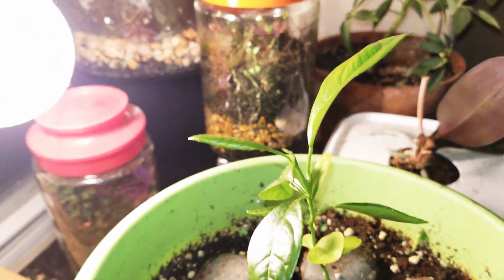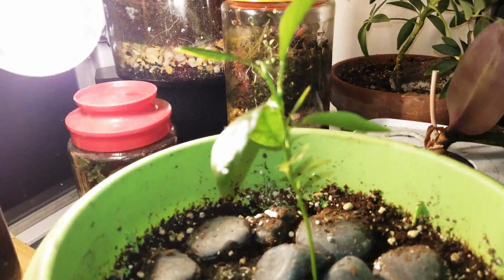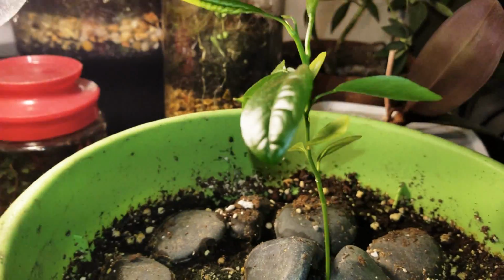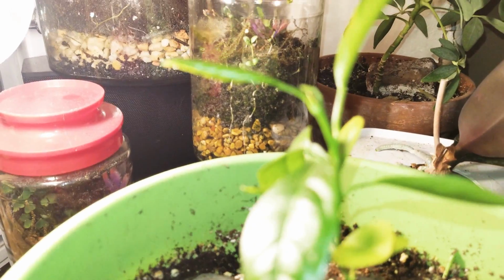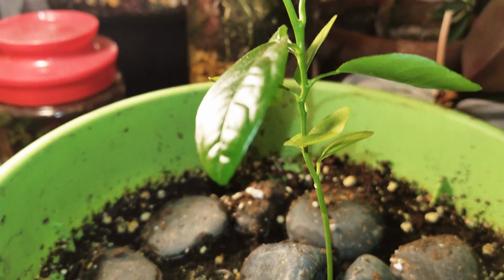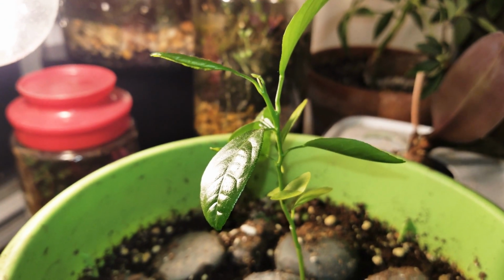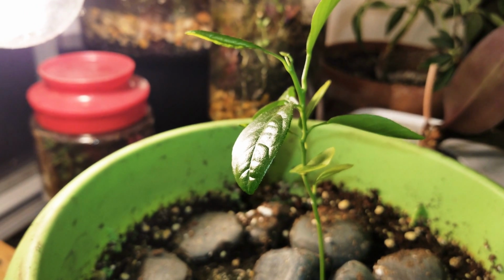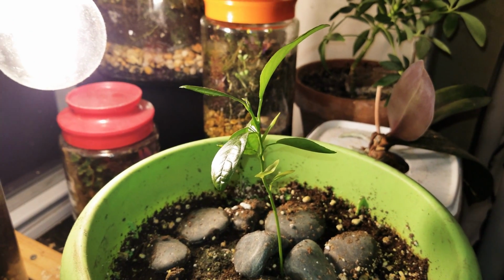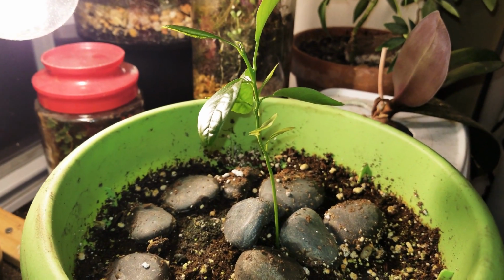This here is one of my prized possessions. This is a calamansi. It's like a lemon lime type of citrus fruit that I brought back from the Philippines. There we go. It's growing. It's small, but it's growing. It's the little one seed that I have that survived, and I'm just babying it so that I can eventually have a nice, beautiful citrus plant that may never produce fruit, but who knows? It'll be just a joy to grow and experience.